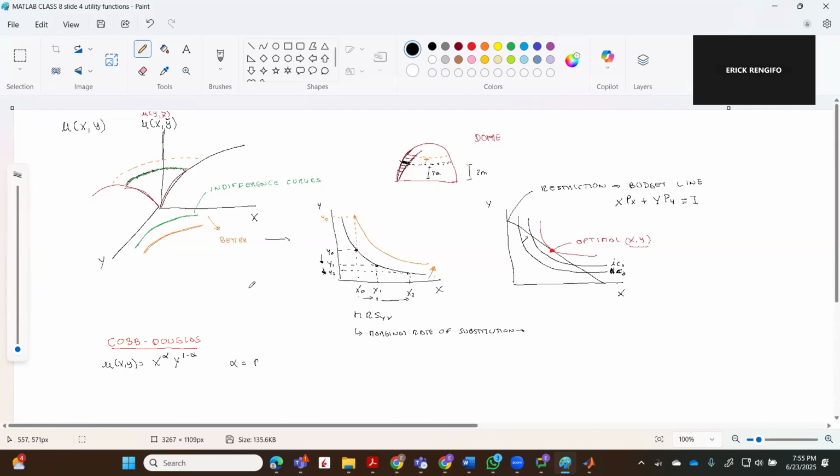Alpha is a proportion of budget used to buy x. In such a way that, of course, alpha plus 1 minus alpha equals 1, right? So you spend all your budget on these two, x and y.